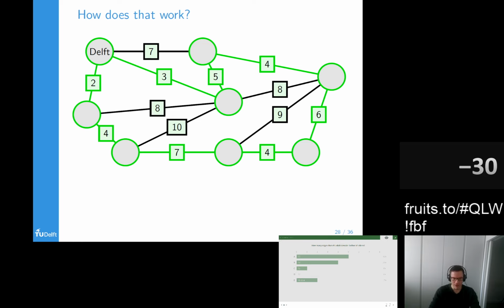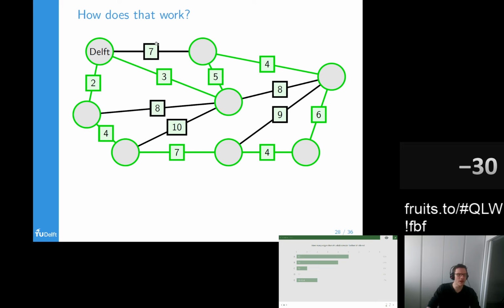Now, you normally ask the people in the room, okay, is this the shortest route? Is this the shortest route through all cities back to Delft? And normally when I ask the crowd this, they're confused and they don't know. They haven't given it any thought. They just saw the strategy and they ran with it, never thinking to ask, okay, did we actually solve the problem? Well, fortunately, in this case, we did.